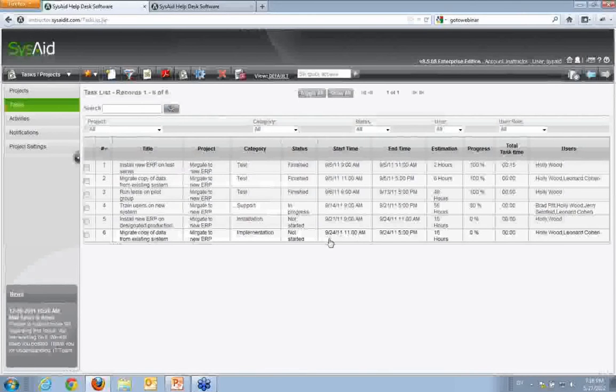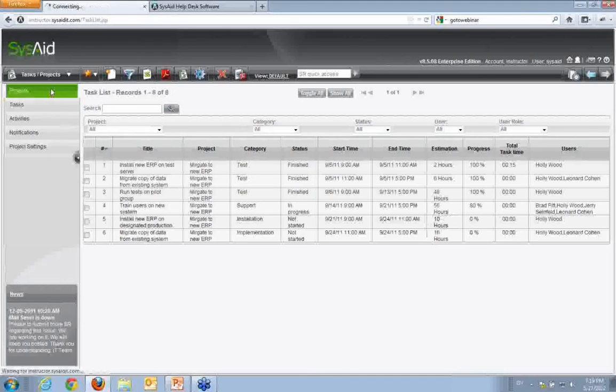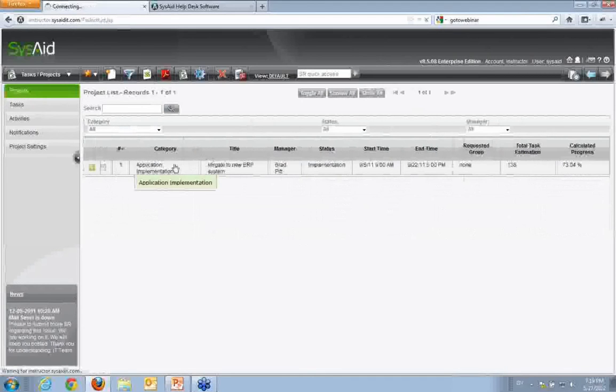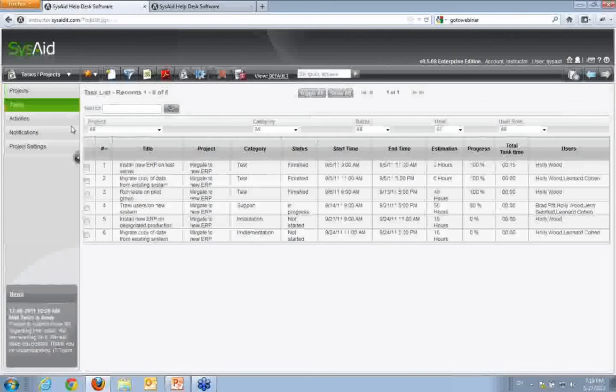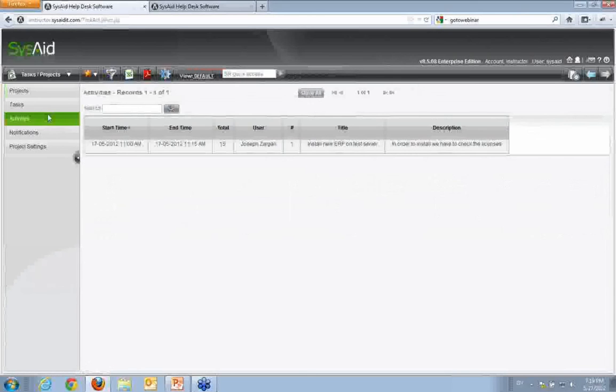So if I click OK, I can automatically say that the next one will start on the 4th, which actually was changed. Okay, so it also shows the dependency. I've added from 2 hours into 10 hours. So if I go to the project, I can see that the total task estimation is 138. It was 130 before, so we added another 8 hours. So in that case, we see that the project time is being updated all the time, which is actually great.